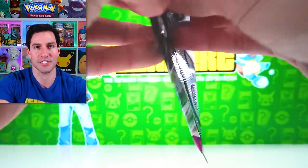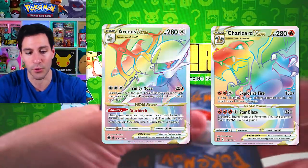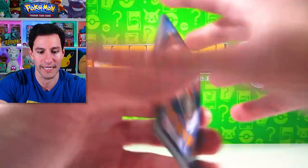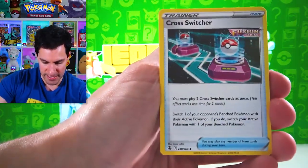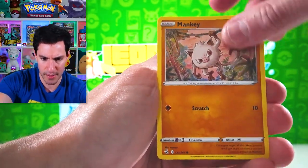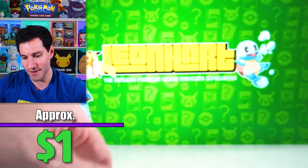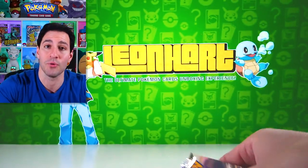I'm going to save the Brilliant Stars pack for last because we do have the Hyper Rare Charizard and the Golden Arceus card to pull. Lightning Energy. Well, that's okay. We've gotten like two guesses of the energies today. Basculin, Grubbin, Mankey, and wait, Genesect V. All right, I'll take it at this point.